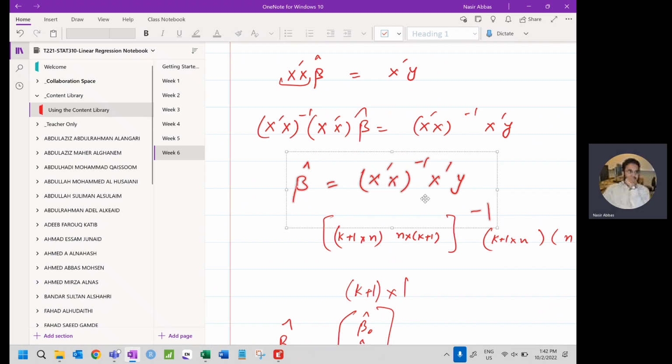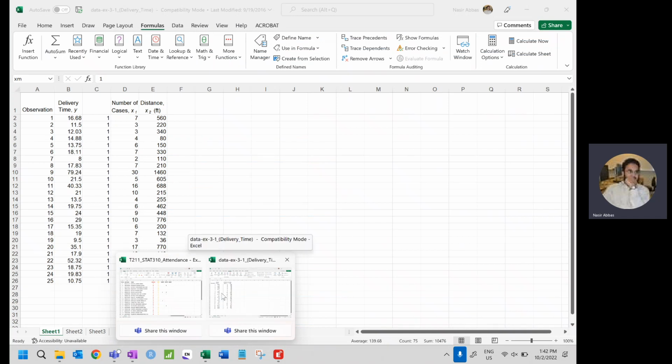Now the problem with Excel is Excel will not multiply the 3 matrices at the same time. You have to use the multiplication command 2 times. If you want to multiply A into B into C, first multiply A and B, put a bracket over it, and then multiply the product with C with another multiplication command. So here I have 3 or 4 things, I'll use multiple multiplication commands in Excel. So let me start with X transpose X. You don't need to find it separately, but I will show you how this X transpose X looks. In the end, I will do all of it in one command.